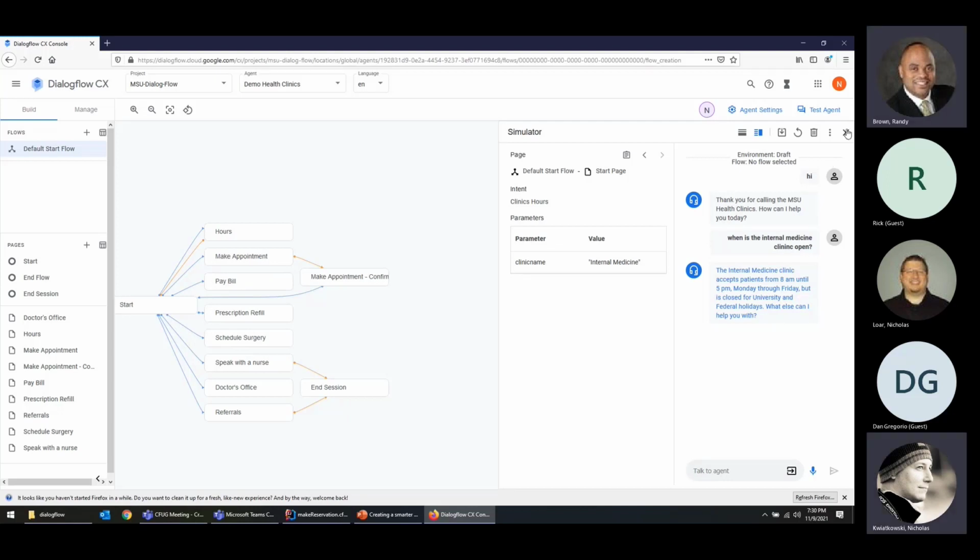And what's really neat about this system is that I can program the exact same flow, and I would be able to push that to both voice users and textual users. So I actually have an SMS number I can point to this as well, and you can do the exact same type of thing where somebody can text, when is internal medicine open, and then get that same response you've already programmed in.